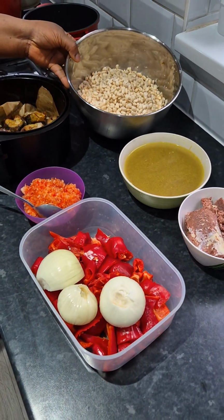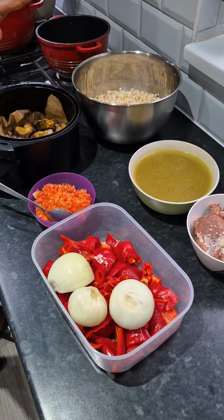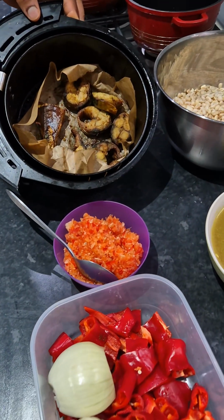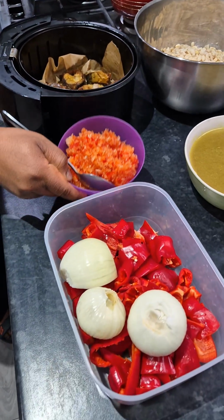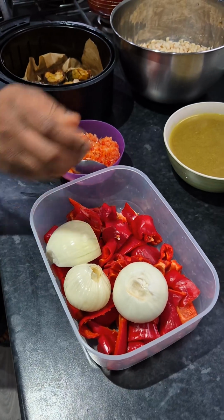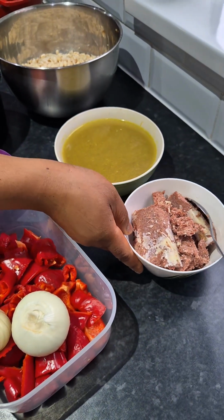I washed it yesterday night and soaked it overnight so that it will be easy for my blender to blend it very well. Here I have my cooked and fried mackerel fish, pepper and onions to fry, more pepper to blend, my fish stock and etc.